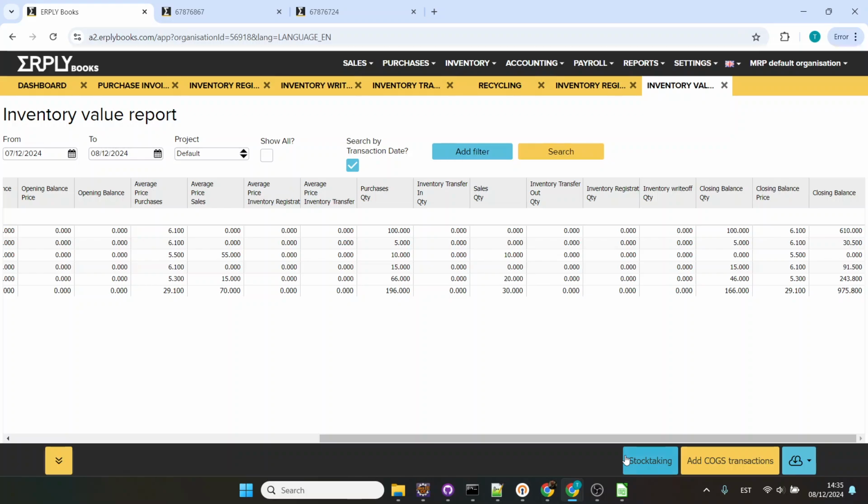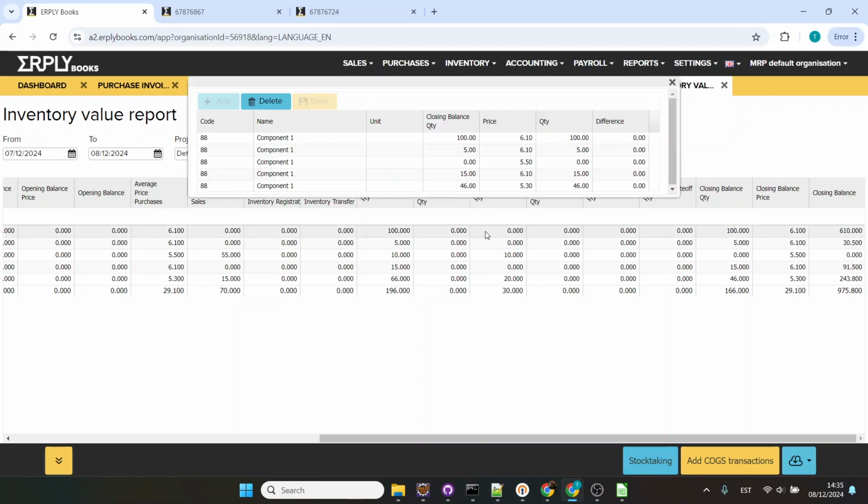So here we have the stock taking button. It will prepare you all the inventory balances that you have, and if we have less of this item, it will make an inventory write-off. If we have more of this, we have an inventory registration, and if I save it, it will make me one inventory registration, one inventory write-off. As simple as that.